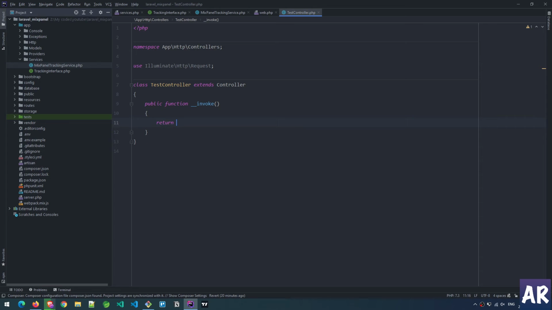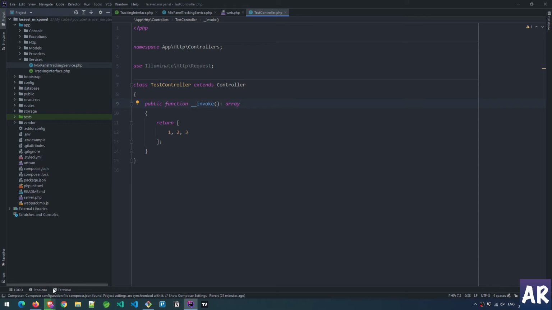Let's send something in return to confirm that we are able to see the page. What does it say? Missing argument, missing function's return type declaration. Okay, that's fine. I mean, this is not a type hinting thing, but yeah, let's keep that simple. I think because this is okay. No, this is PHP 7.3. I don't know why this is complaining, but that's fine.